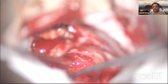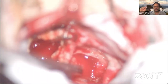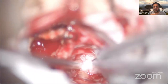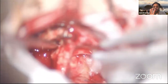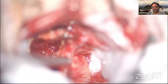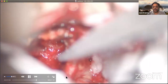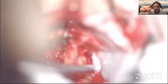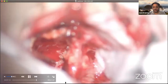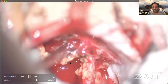Now, if this happens, you have to immediately stop, because this signifies an irritative injury to the facial nerve with consequent poor outcomes in the postoperative period. When this happens, you have to stop a bit, irrigate with saline, and leave the facial nerve, and you are allowed to proceed only when this train of impulses stops after your handling stops. This is a sign of irritation of the facial nerve. And if the trains keep on coming, then your facial nerve is probably not going to do well after your surgery. So this is a particular small technical nuance that you have to keep in mind during acoustic tumor surgery.